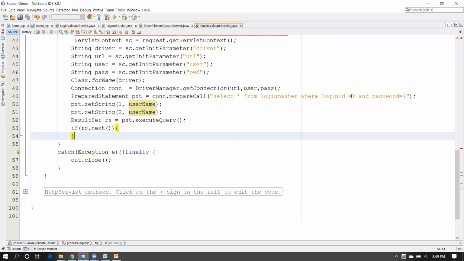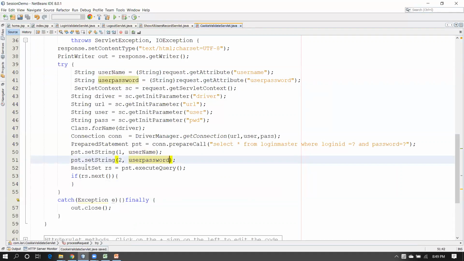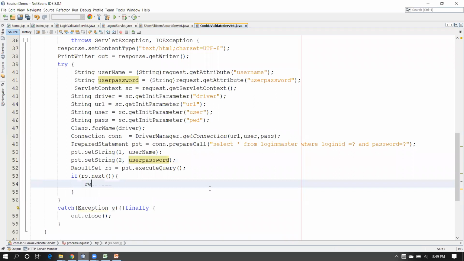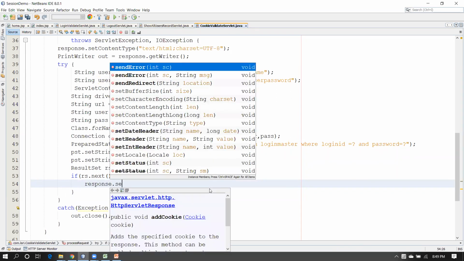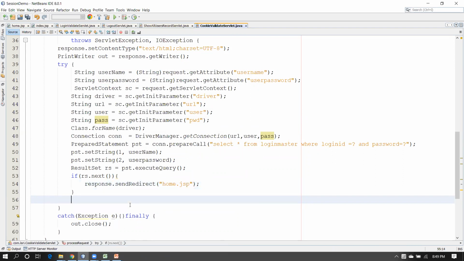If the username and password that I have saved in my cookie are correct, coming the same as in the form of the request, then I can write the code. So, okay, user password, I guess. Yes, password. This was username and user password. So if the user is validated, then I will do response.sendRedirect to the home page, home.jsp, welcome. And suppose the data gets changed, then what happens?